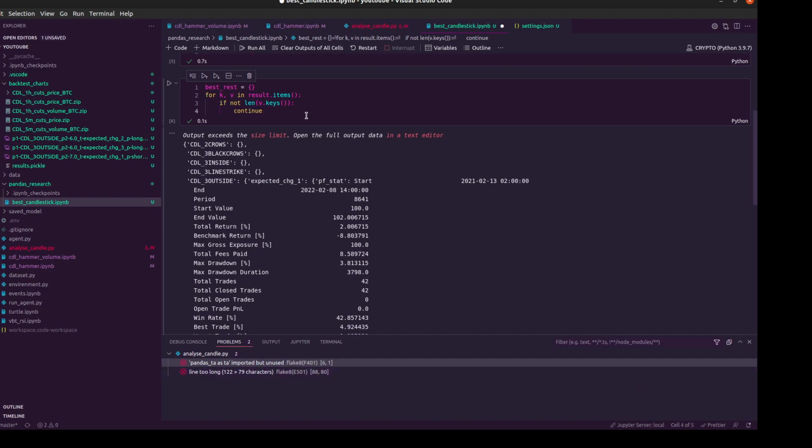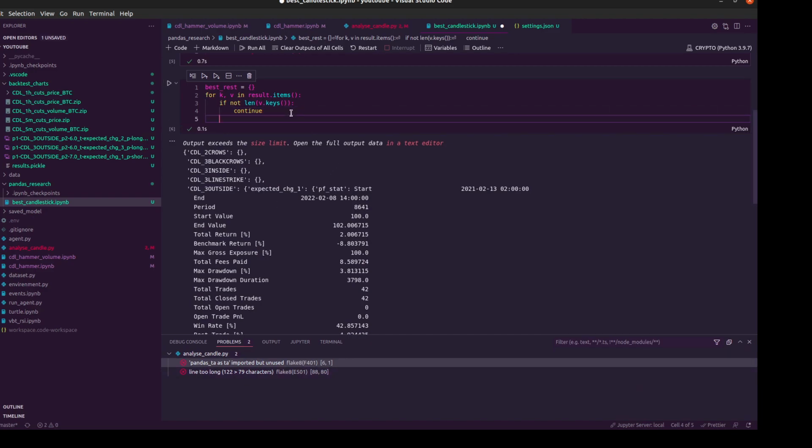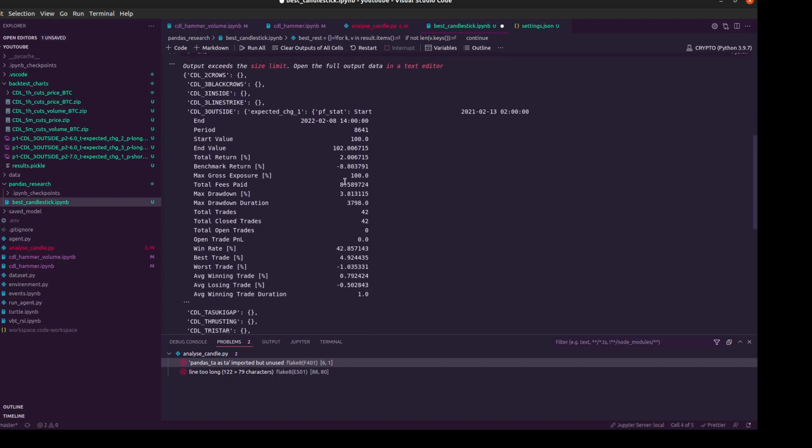Next, you see we have some statistics from vectorbt as our backtest, and sometimes for one candle pattern we have a different period for holding the position. It could be 1 hour or 2 hours or 12 hours, depending on the situation, but I would like to select only those situations when we have the best profit factor.